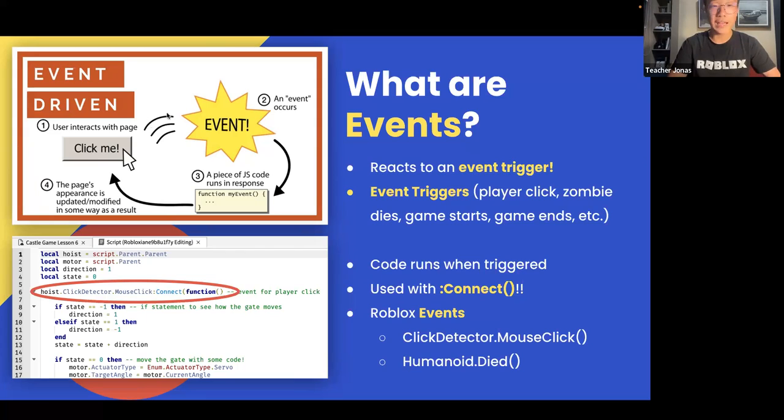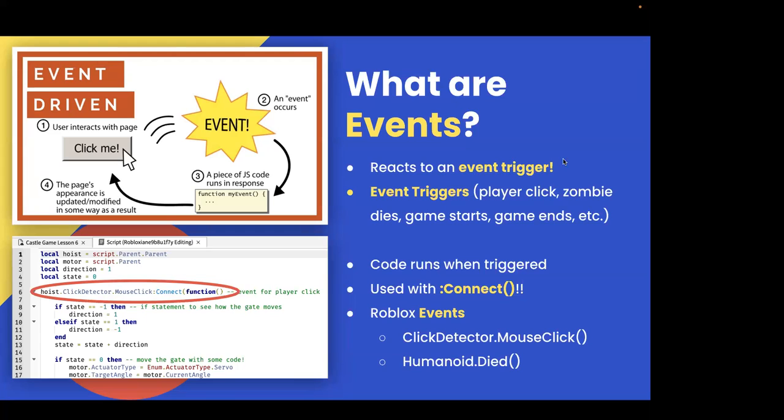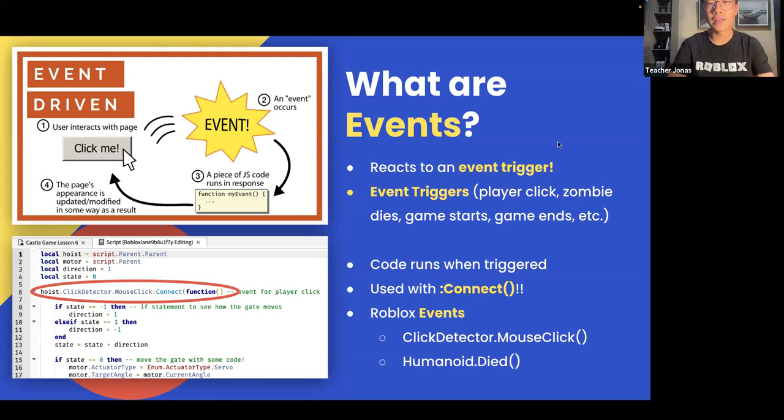So the user interacts with the game, and then the game tells my code that, oh, the user clicked a button, or the user pressed something, or the user stepped on something, right? So these are all things that the game knows, and it will tell the code. So after the event happens, basically after the player does something, the script begins to run, right? So then you can run something based on what the player did.